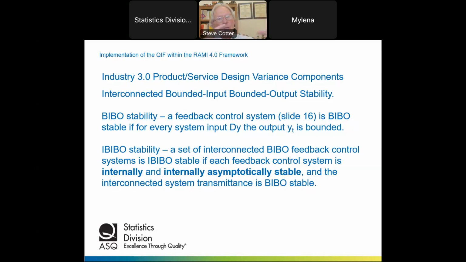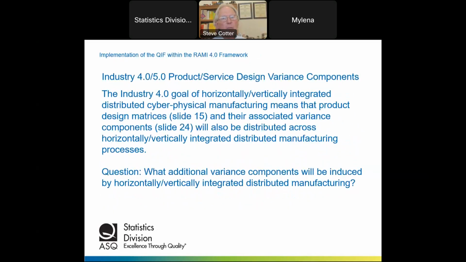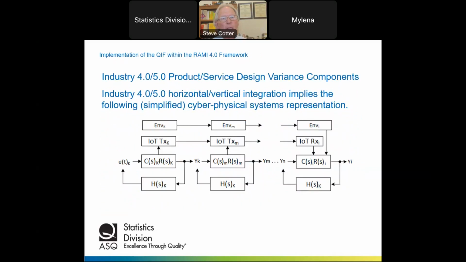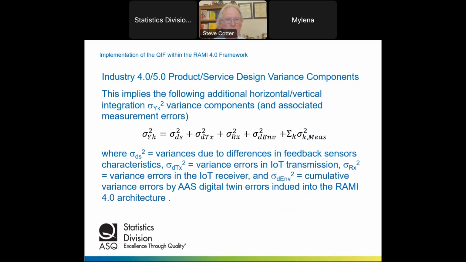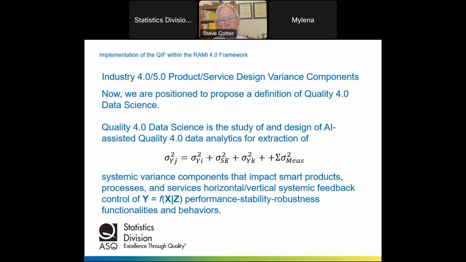But as far as applying variance components analysis to the broader Industry 4.0 massively horizontally, vertically integrated connection problem right here, and again, this is a static representation, because this can be negotiated dynamically by smart systems, by smart processes themselves. So this static representation should actually be dynamic if I can make it dynamic. But that results in this problem right here.